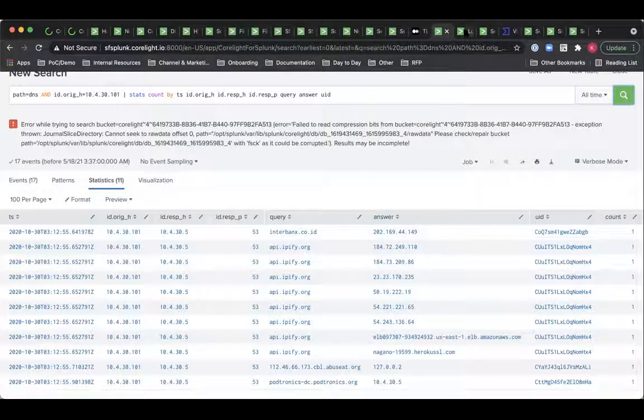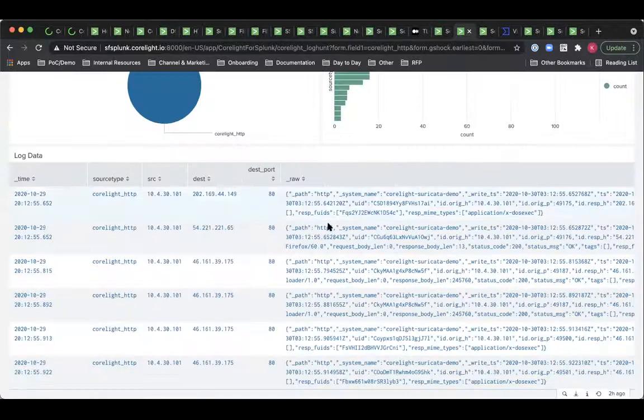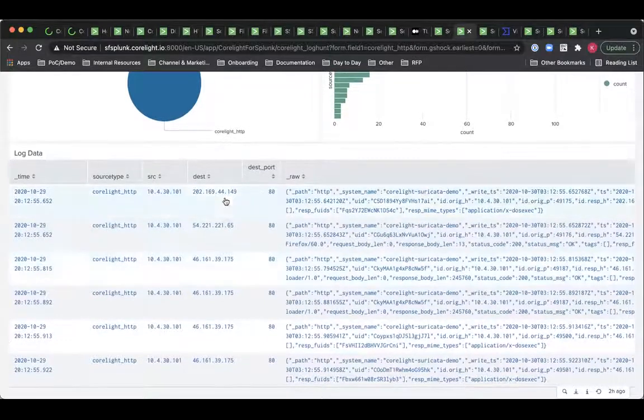I also want to take a look at the HTTP logs to see if there was web browsing activity, if there are any malicious files being downloaded, and so on and so forth. When I start taking a look at the HTTP logs, I see that there are some instances of application/x-exe, which essentially means that it's an executable file.